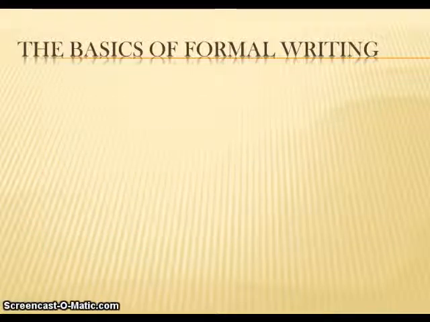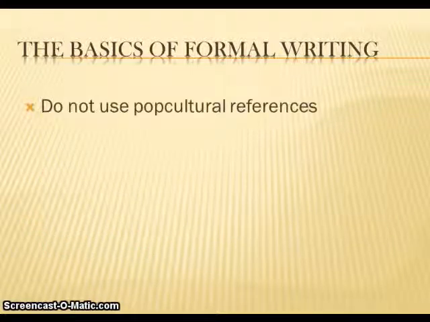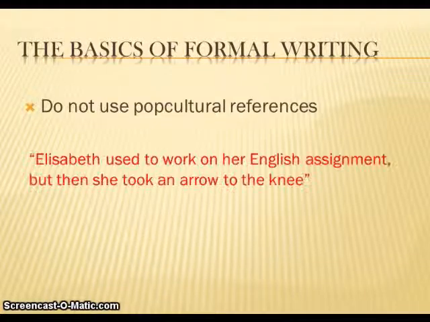Pop cultural references should be avoided as well. For example, references such as "Elisabeth used to work on her English assignment, but then she took an arrow to the knee" should not be used. Even though many may understand this reference, there is still a large majority that does not. Since the idea of a formal text is to make it clear and easy to understand for everyone, all forms of references should be avoided, because they close off a part of the possible readers. If a reference must be used in a more relaxed type of text, be certain that all in the targeted audience will understand it.